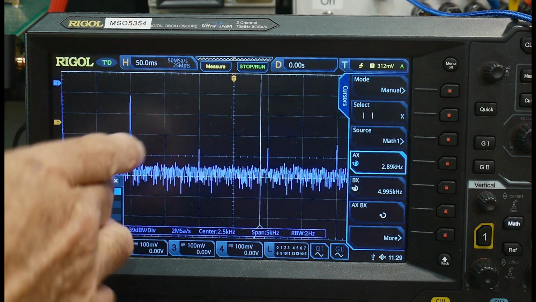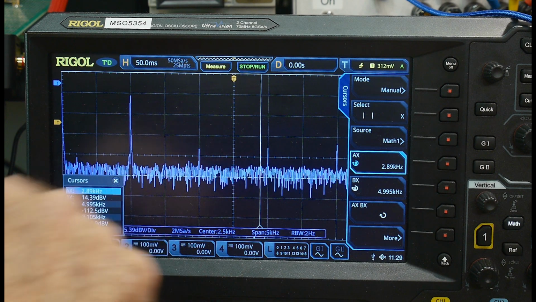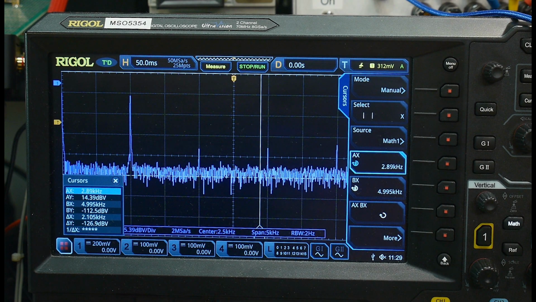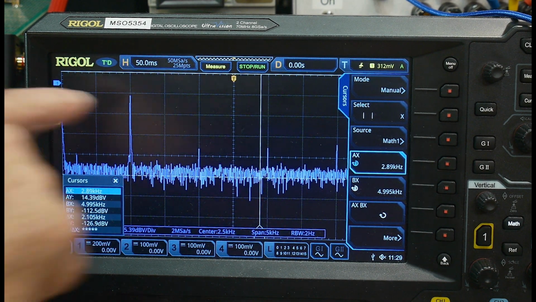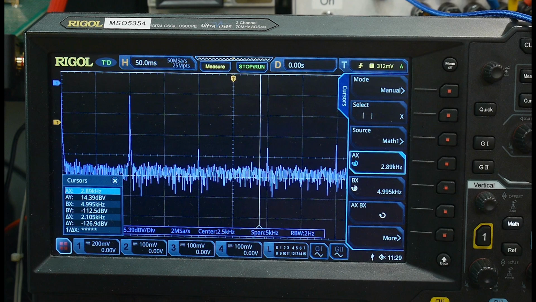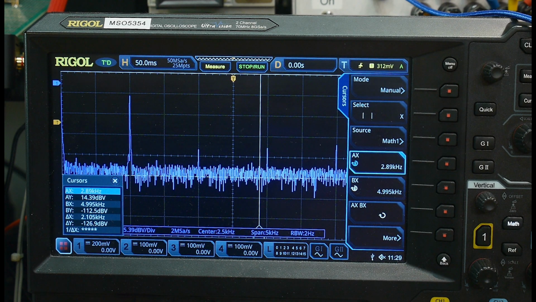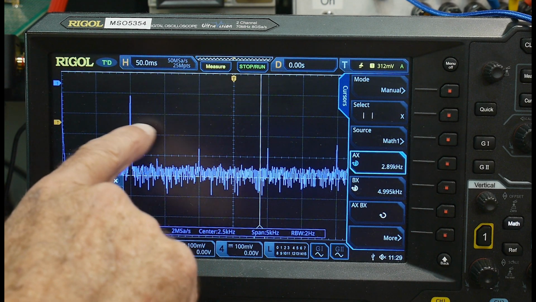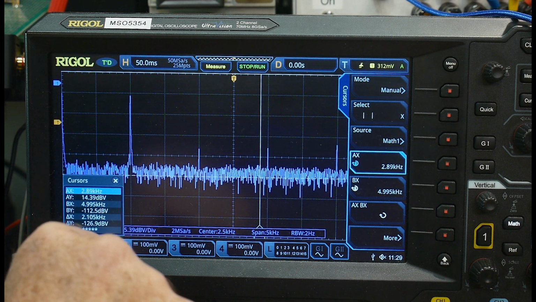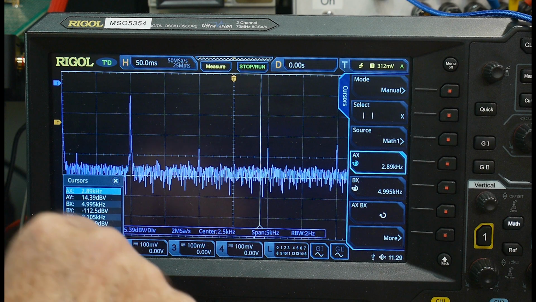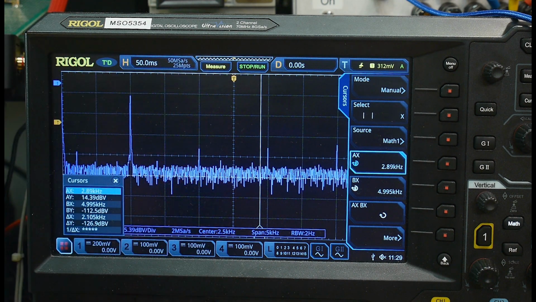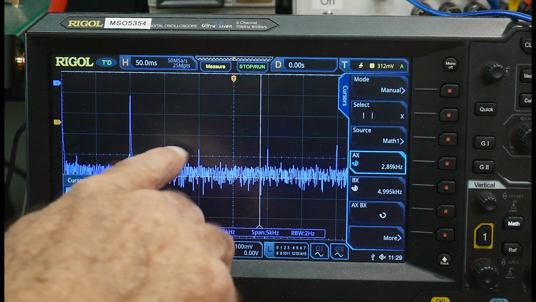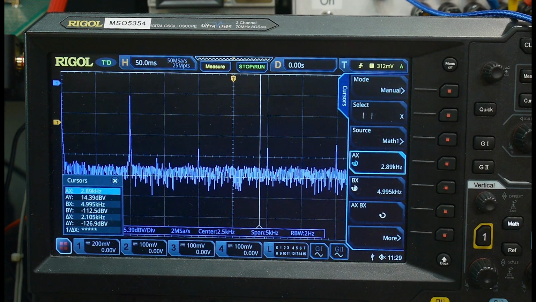And so we have this, and we're down, let's see, this is dB volts. So anyway, we're down. I don't know how much power or volts you want to call that, but they're down at a particular level. If this is 10 dB in volts, then it's, you know, 10, 20, 30, 30 dB down, something like that. Anyway, you get the idea that these should not be there in a perfect sine wave.